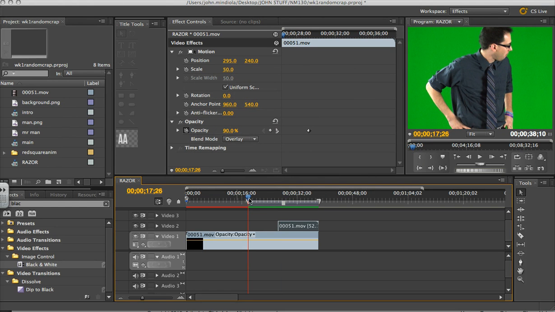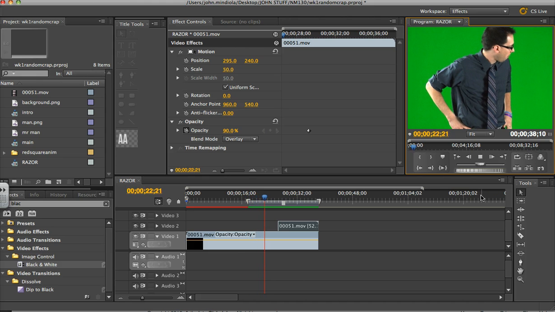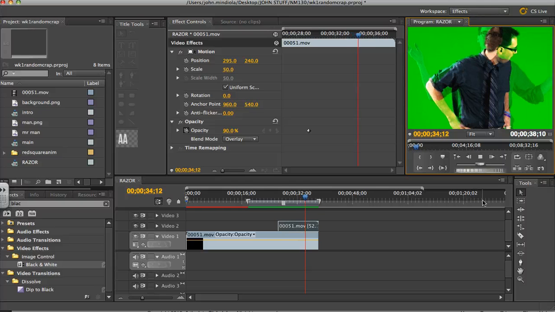Alright, that's done rendering, so let's see what that looks like from this little bit here. There we go. I'm kind of frozen there in time for a little bit, and then moving very slowly, and you can also see this blending over the top happening in slow motion, with the hands waving at the sides, kind of ghostly, kind of weird. I don't know really why you'd want to do that, but you can.